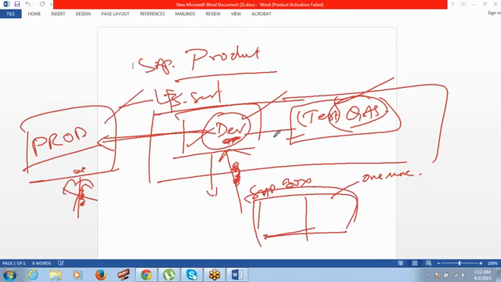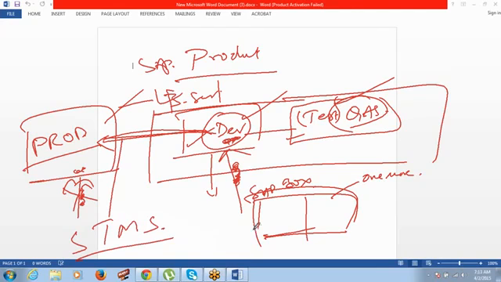Likewise, these areas are very critical to understand as a consultant, and this requires no functional domain knowledge. It is pure SAP knowledge. I'll also show you how the transportations are done from development to the production client. This is called STMS, SAP Transport Management System.